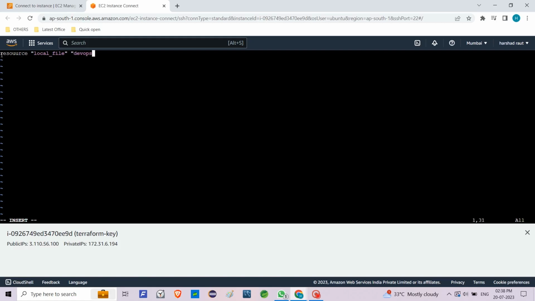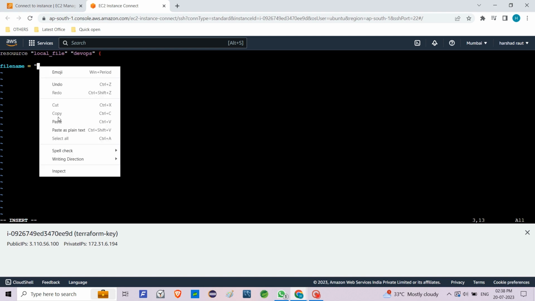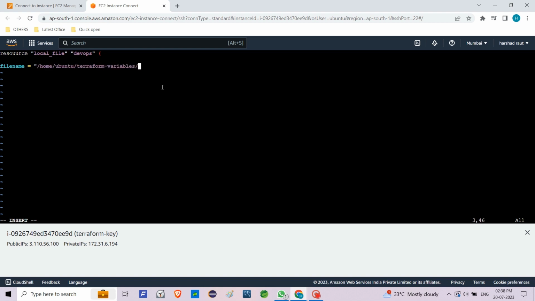This is provider type and provider name, and this is the resource name. Now give the attributes. First attribute will be file name. Now paste that present working directory which you had copied, slash the file name which you want to give.